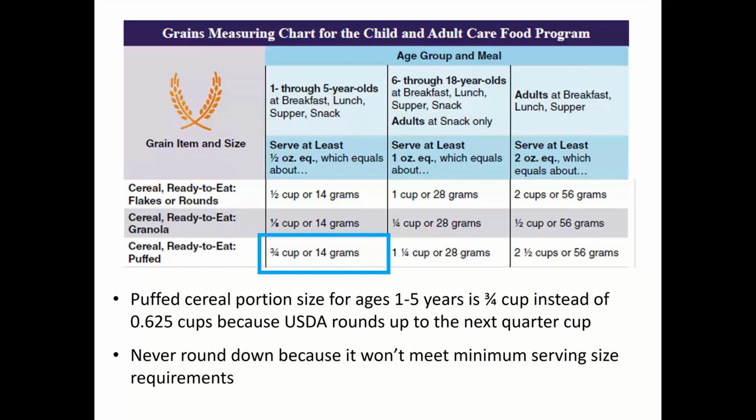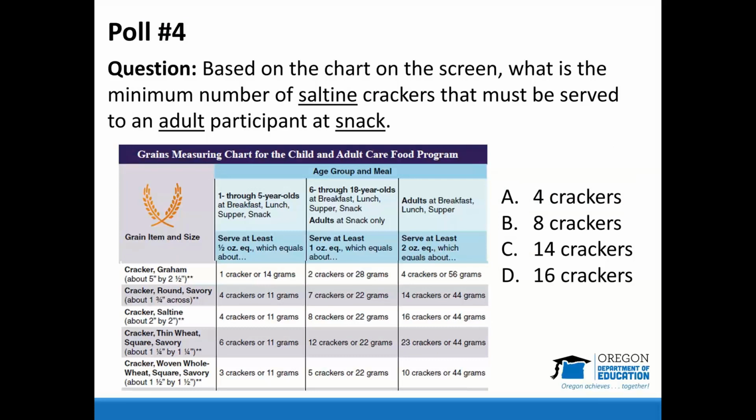Remember, never round down. If you round down to 1/2 cup, then your grains will not meet minimum serving size requirements. Now that you know how to use this handout, I'm going to have you try out one example by yourself. I'm not going to launch the poll just yet because I want you to have a chance to review the chart on the screen. So our question is, based on this chart that you see, what is the minimum number of saltine crackers that must be served to an adult participant at snack time? Is it 4 crackers, 8 crackers, 14 crackers, or 16 crackers? I'm going to go ahead and launch the poll.